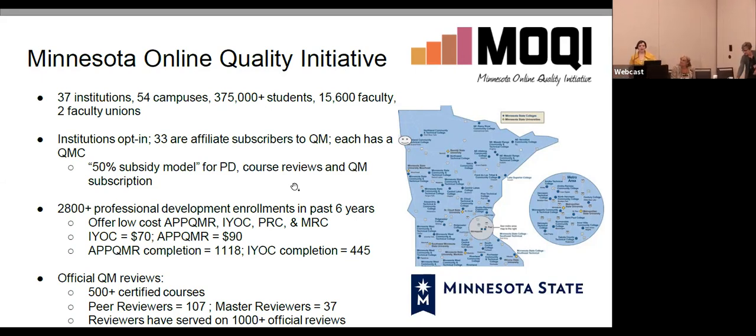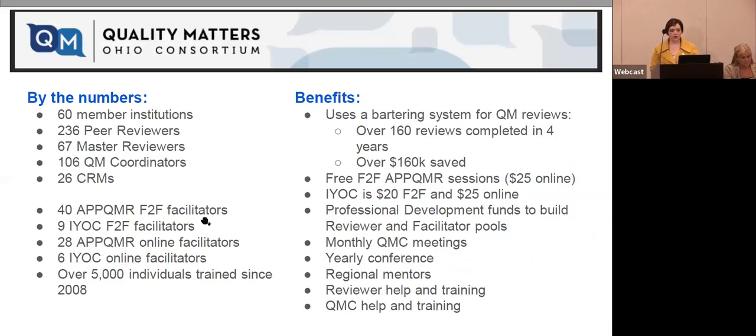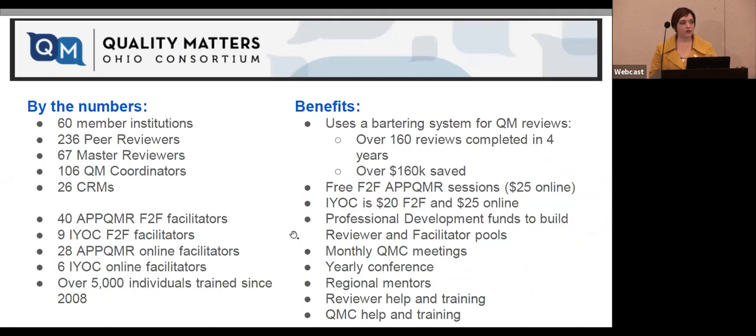Okay, I'm Bethany Simunich. I'm the Director of Online Pedagogy and Research at Kent State University, and I'm the co-state lead along with Steve Kaufman for the Ohio Consortium. I think one thing that's going to become apparent today is there's no one way to have a statewide system. Part of it is working within the resources of your state, the people that really want to participate, the institutions that want to become members. And that's part of the goal today, is to communicate. These are three ways that the three different states approach it, but there is no one right way.